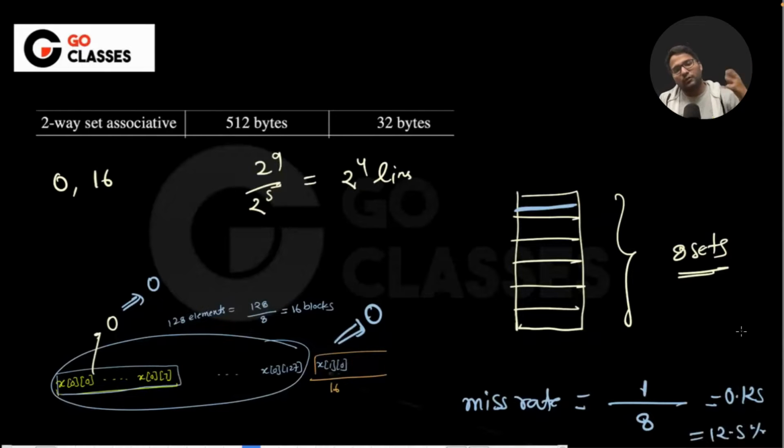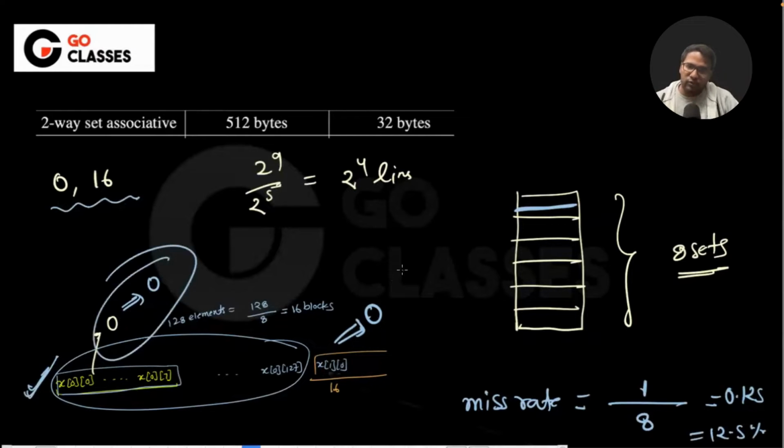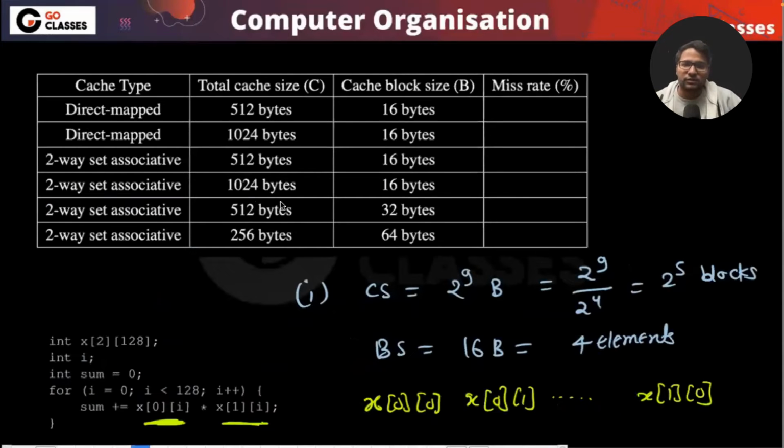So have you understood the steps, how we are performing them? The steps are: how does the array look in memory, and what is the block number that we are accessing? 0, 16, right? 0 and then 16. It is mapping, this 0 will map to 0, and 16 will map to 0. And then what is the next thing that we are doing? Again, we are going to access this, which means that out of every 8, we are going to miss only once. Now let's just see the last part.